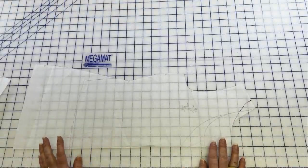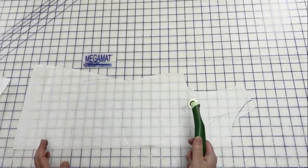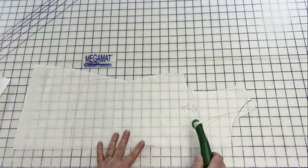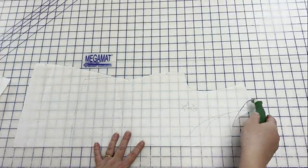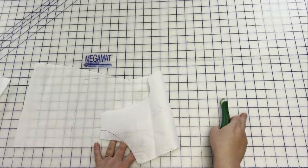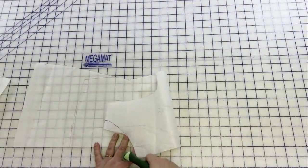Everyone asks me, well, if I'm cutting out the V neckline, how do you know where to cut? I use a tracing wheel that has points on it. If this were laying on fabric and I've cut out everything with my rotary cutter, I take this, press hard, and trace the line all the way up. Then when I pull the paper away, you can see little dots on the fabric, and then I'll cut it with my rotary cutter. So that's how I do it.